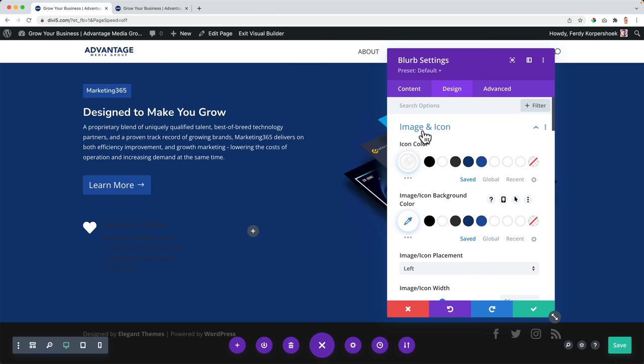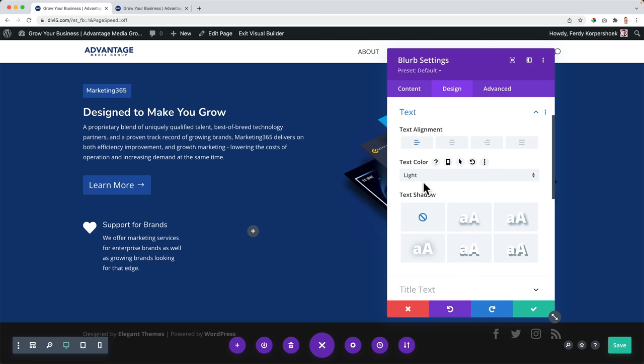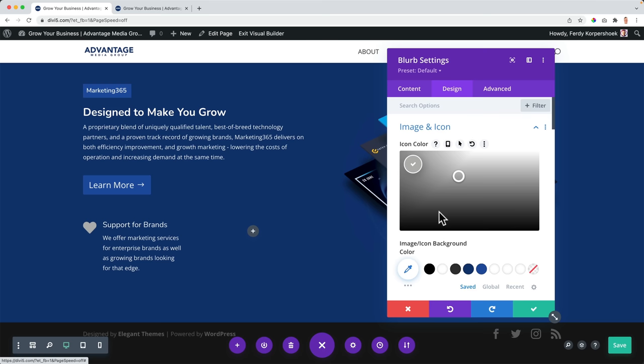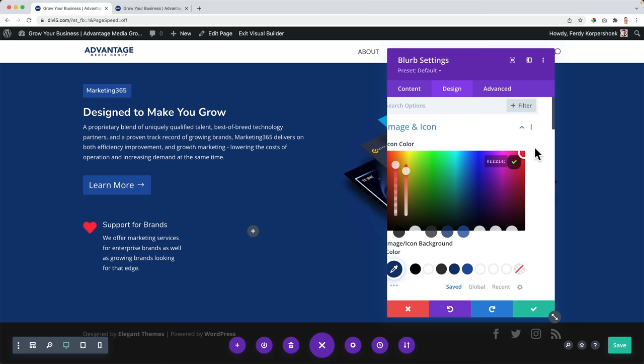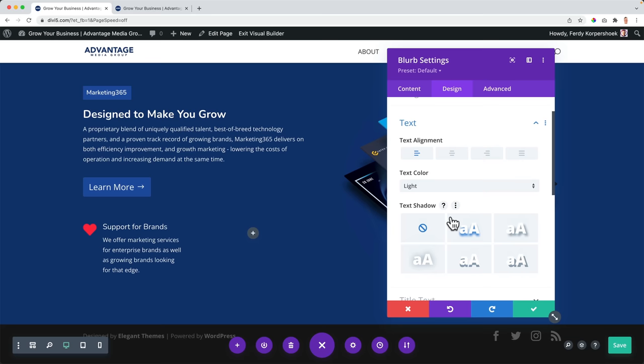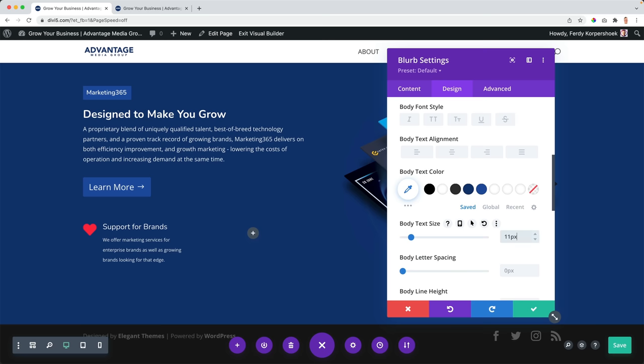And I close this. I want to go to the text and make it light so I can see a little bit of what is going on. Yes. And you know what? The color of the icon, let it be light blue. Or, hey, transparent. Or we click over here and we go for red. But it's not the branding, but it's a heart. So it's up to you what you want to do. And then I want to go to the text, design, text. You don't have to follow along everything exactly like I do it. Let me click over here. But I just want to show you how it is done. 11 pixels.